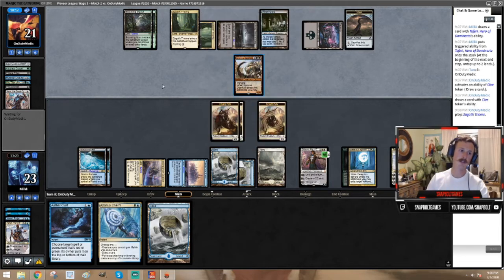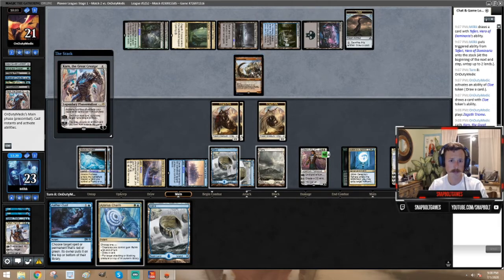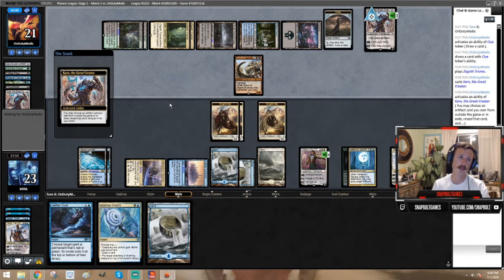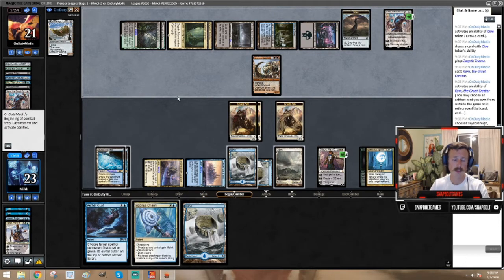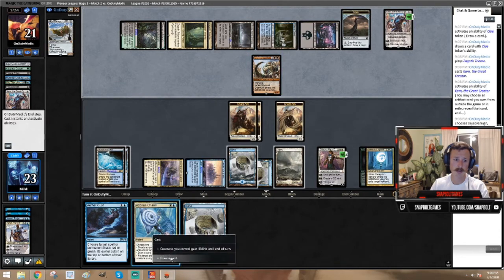Our opponent's deck has a lot of sweet cards. I mean, they're going pretty deep. Another Karn. Okay. Minus the Karn. Sky Sovereign. That's good. Now if there's no attack, I'm going to cycle this.